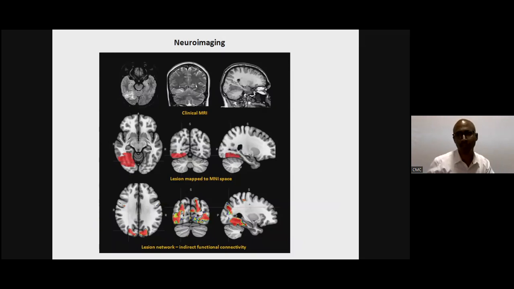You can then compute a correlation coefficient between each of these voxels, to see which areas in the brain correlate with all the other areas, and this will tell us about the resting state connectivity. Another interesting thing is that you can take this particular area of lesion and put it in a large data set of normal resting state fMRIs and see what this area is significantly connected to. This is called a lesion network. Sometimes even if the lesion does not explain the deficit, the lesion network, by virtue of the lesion being connected to other areas, will tell you what the deficits are. So that's what we did for him.